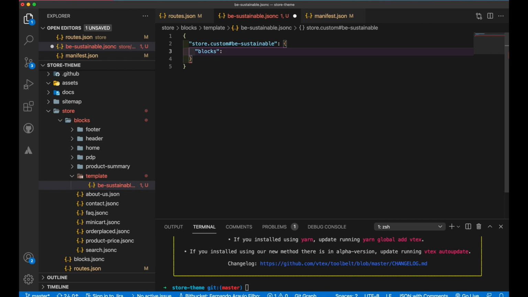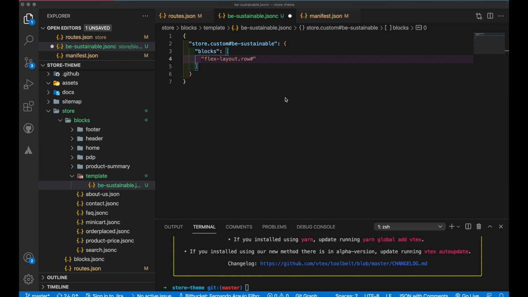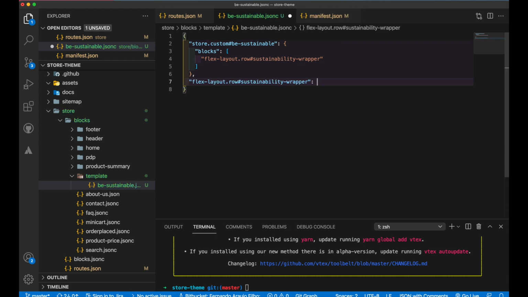and here inside of the blocks I'm gonna use a flex-layout.row#. I'm gonna use here for that purpose, let me think of a name here. Let's go for sustainability-wrapper. Okay. So now we need to use, below that, following always this logic here, parent then children, as we saw in the last video as well. And also don't forget to use what we also showed in the last video about the title, for each component to be just easy for your customer to play with this information on the site editor.